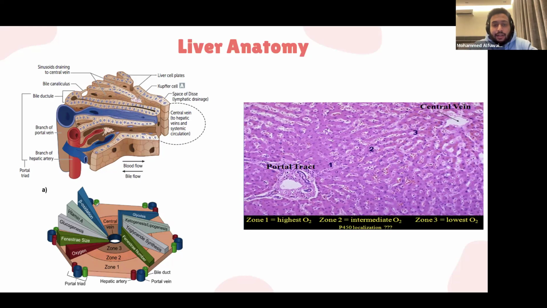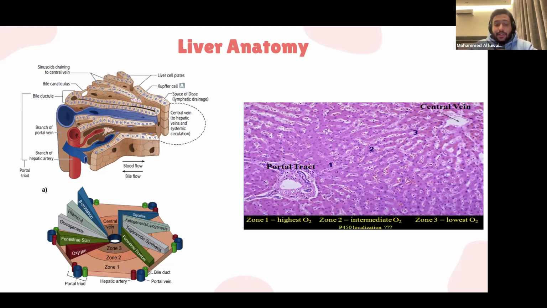The bile duct will carry the bile from the hepatocytes that's been synthesized, and it goes into the biliary tract and then to the duodenum for lipid digestion and absorption. So if we put 6 of these together and form it into this shape, this is what we call a lobule. At the center of the lobule is the central vein, which will go into the systemic venous circulation, into the hepatic vein, and then that goes to the heart through the inferior vena cava. Now, we can divide this lobe into 3 different zones, which is very, very high yield and important.